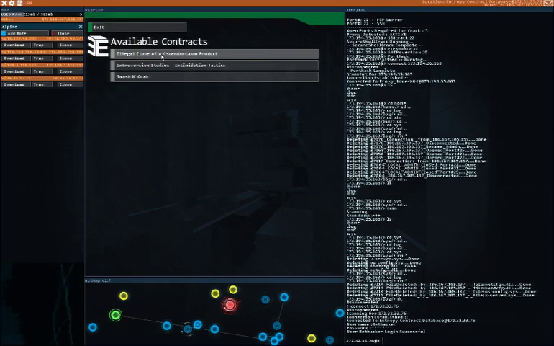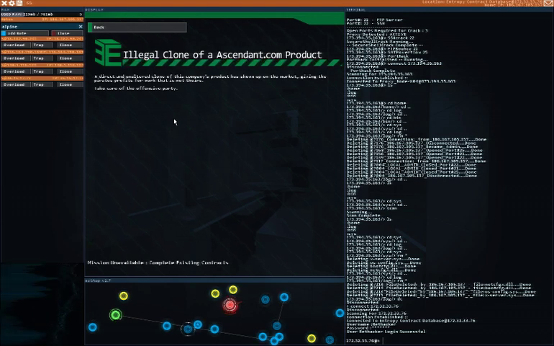Illegal clone of an Ascendant.com product. A direct and unaltered clone of this company's products has shown up on the market, giving the pirates profits for work that is not theirs. Take care of the offensive party.